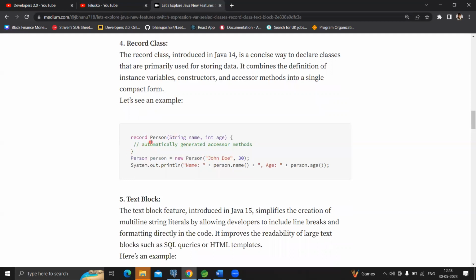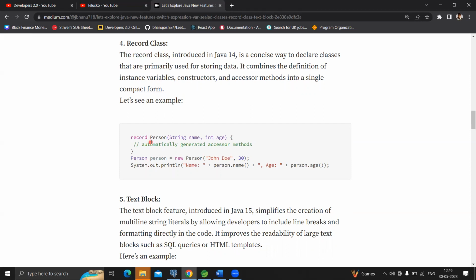And suppose I want to compare two persons, person one and person two, and for both I have initialized the name as John and the age as 30. Then if I compare both the objects, I'm going to get the output as false, because we all know that within Java, object comparison happens at the hash code level. So the hash code for object one and object two will be different. That's the reason we get the output as false.